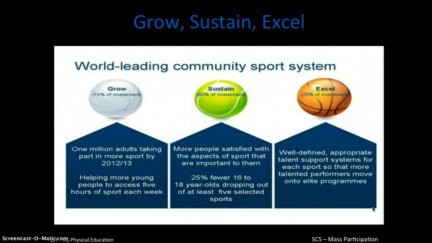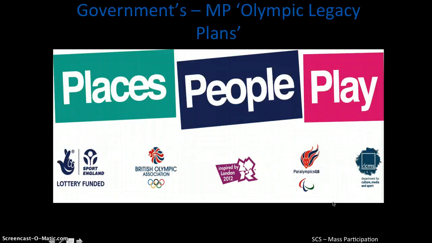So this is Grow, Sustain, Excel, the Sport England strategy, essentially trying to get more people involved in sport. So grow the number of people that are taking part, keep people involved, so sustain them, reduce the dropout, and then obviously from more people participating, it could be that we have more people who excel. So if we have more people at the base of our pyramid, then we can perhaps have more people becoming elite performers and excelling. So Sport England is trying to grow the baseline, keep people involved, and hopefully promote more excellence as a result of that.